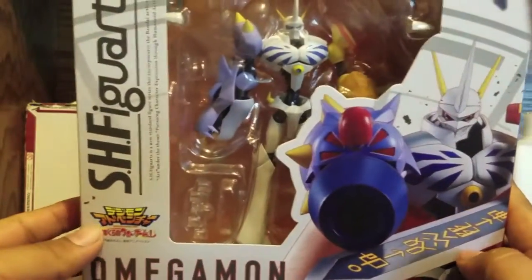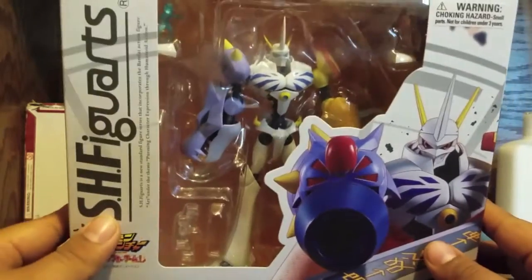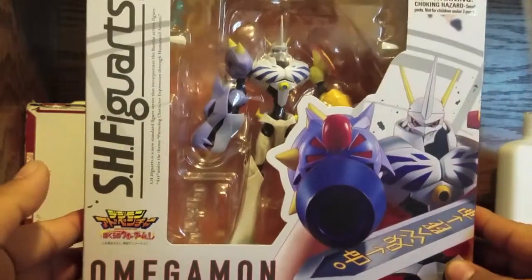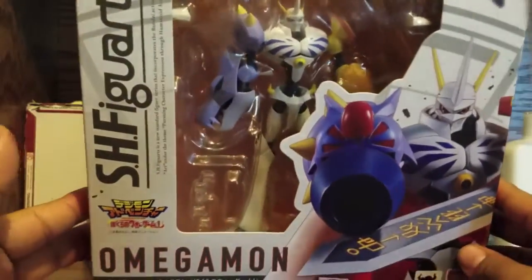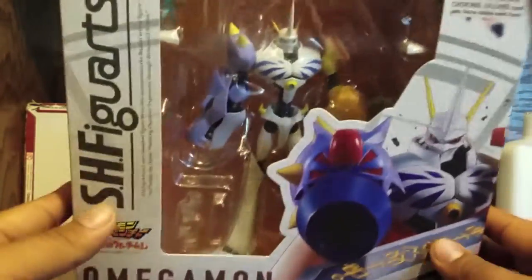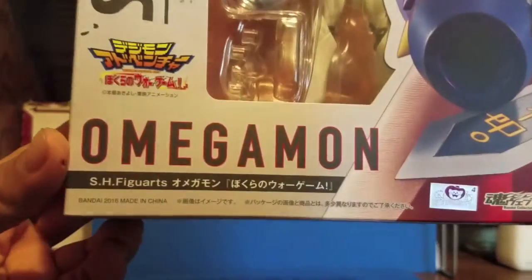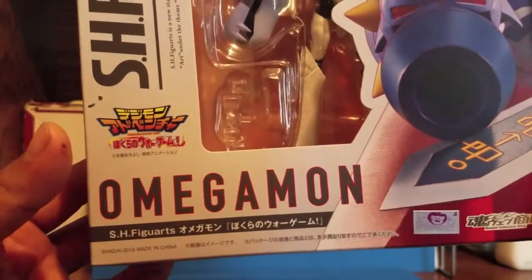Welcome back, folks. Today we'll be looking at Figurearts Omegamon, or Omnimon if you prefer the American name. Let's look at the box really quick. Here's the Digimon logo, Omegamon, Figurearts.